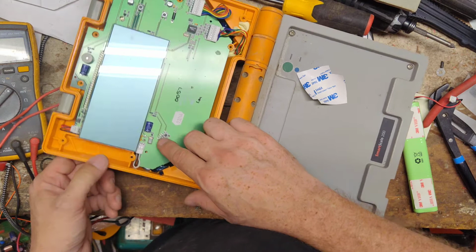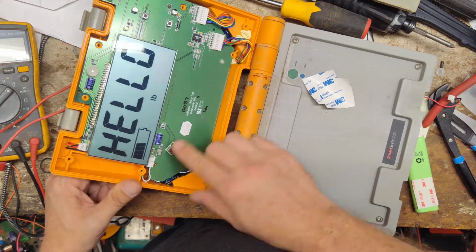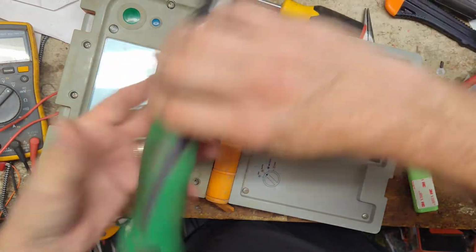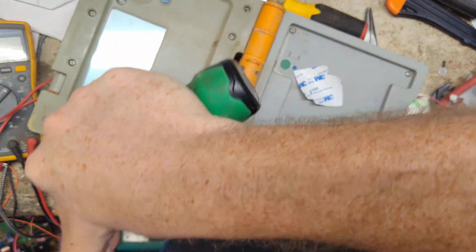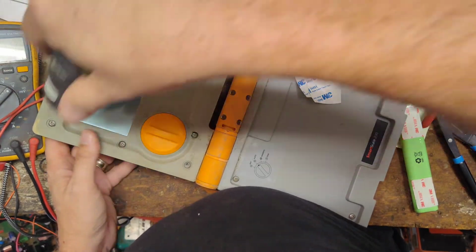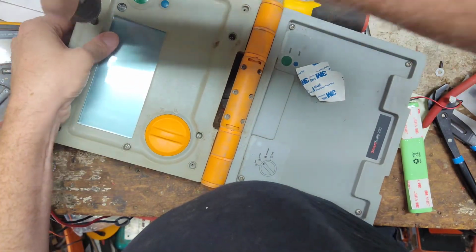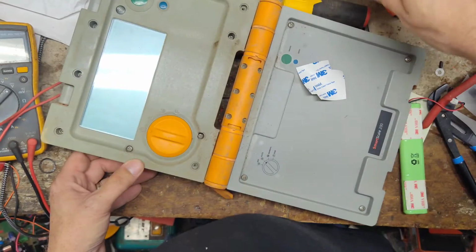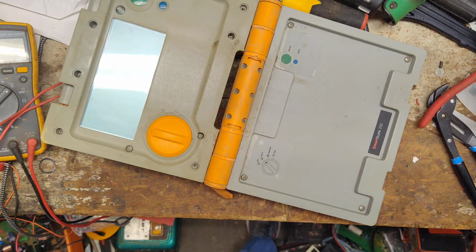All right, the button for the switch is right here. Let's see if it comes on. Oh yeah, a lot brighter too. All right, so that's good. So we'll go ahead and put the lid back on. It's still done except for the battery charger.